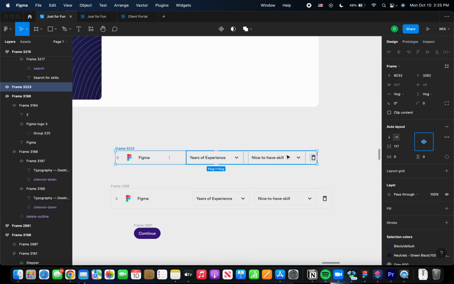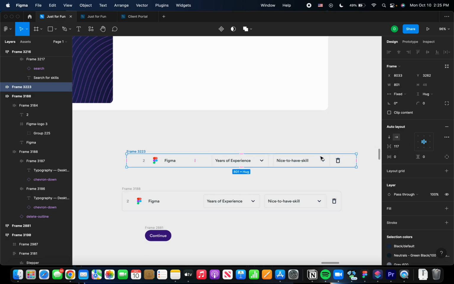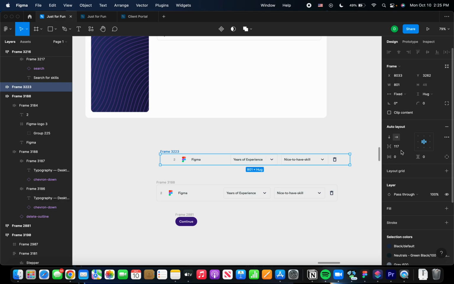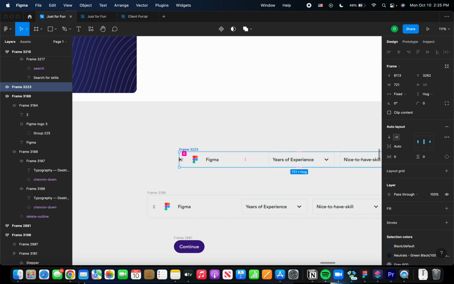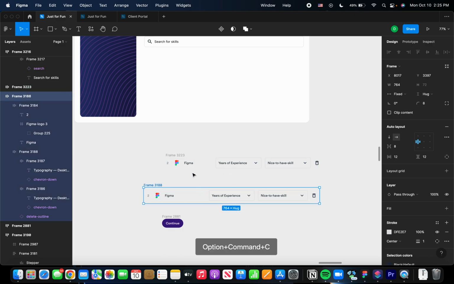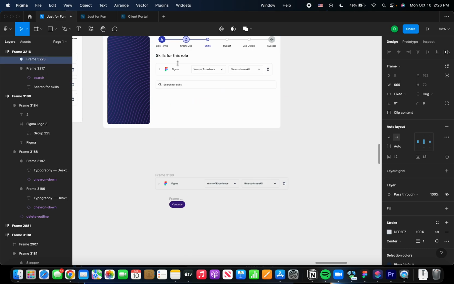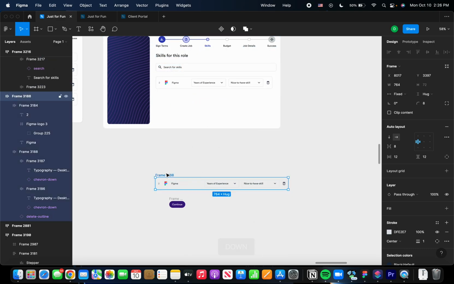And a quick tip, anytime you have a very large number in here, it's right now 117 pixels of spacing, chances are you want that to be set to auto. Not always, but kind of a rule of thumb, if you have a very large number for spacing, it's probably better that it would be automatically spaced over there. Okay, so now that container is working nice. I'll just copy the styling real quick, paste that. And now I can just drag and drop this into my layout.